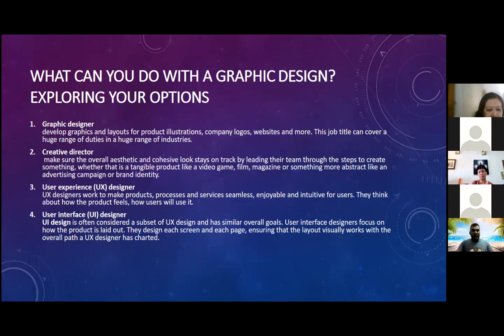Usually user experience and user interface can be done two in one, meaning the person does all the user experience research and at the same time also does the user interface. That's what mostly happens nowadays.